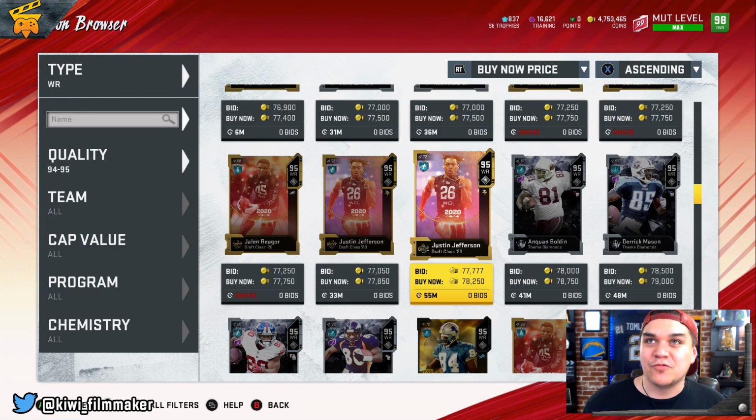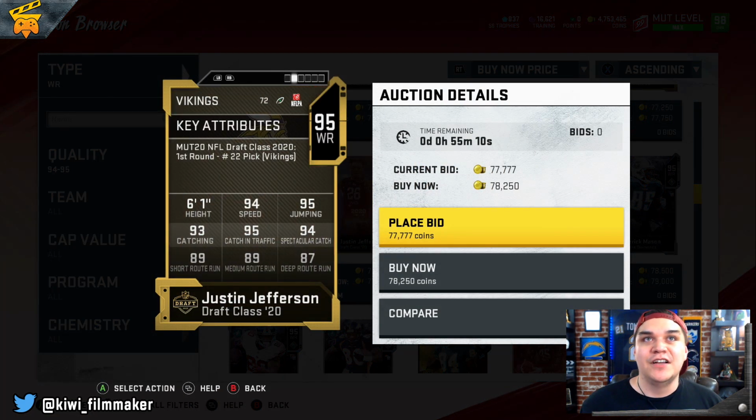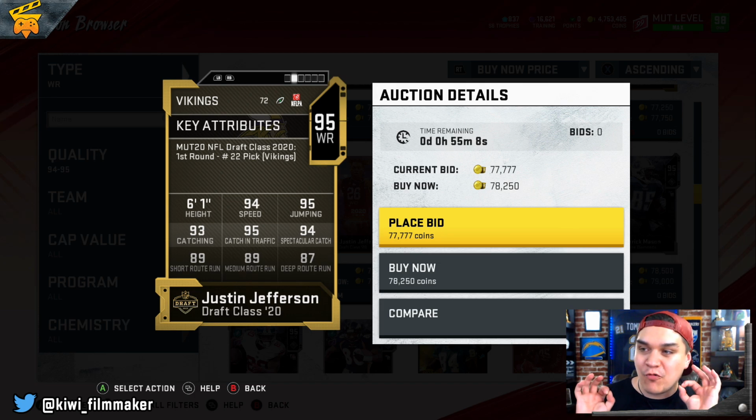And finally, at your wide receiver 3, I'm going to go with another one of these rookies, Justin Jefferson, dude. 94 speed, but what really makes me happy about this card is the catch in traffic. You guys know when you're playing a wide receiver in the slot, they're going to be taking some thumps. They're going to be taking some hits, and I feel like you need somebody that can hold on to the ball. I think Justin Jefferson's an excellent candidate for that. I would run him in the slot all day. I think he's going to be just fine there. Has just enough speed as well to get away with it. Justin Jefferson's going to be our final pick at wide receiver.